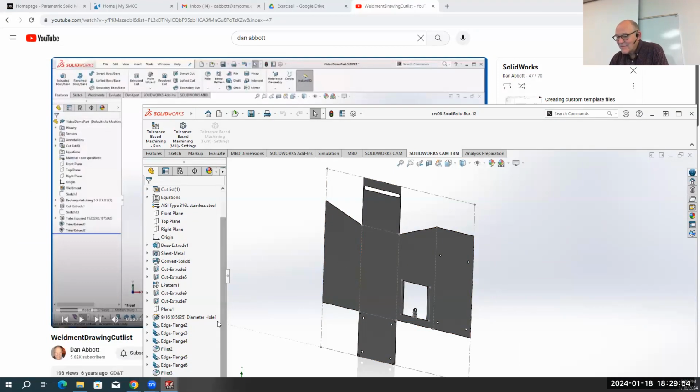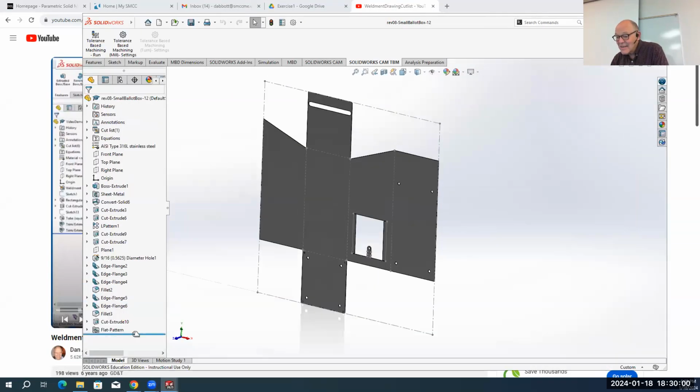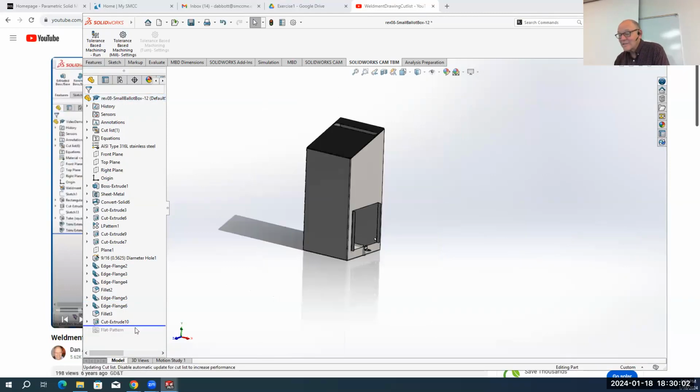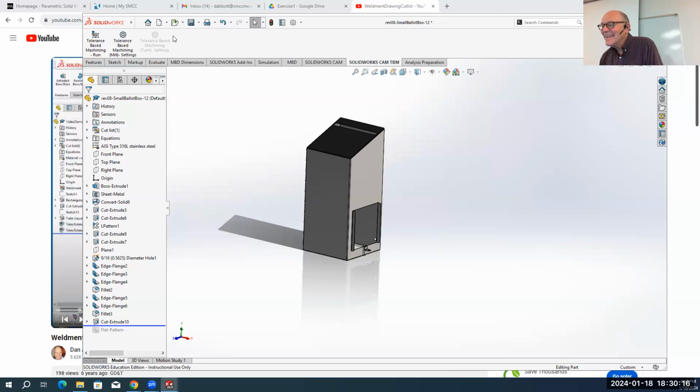But that's the part looking like that once it's flattened, I mean. Folded up, what's it look like? Folded up, it looks like that. So this is one part. It's in a drawing file, but it was also used in an assembly. So if I go back up to, there we go. I got to pin that.